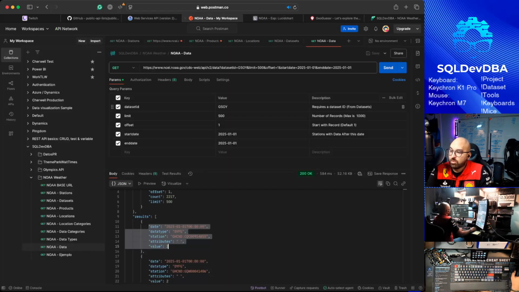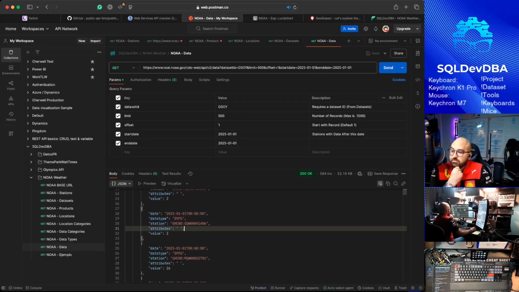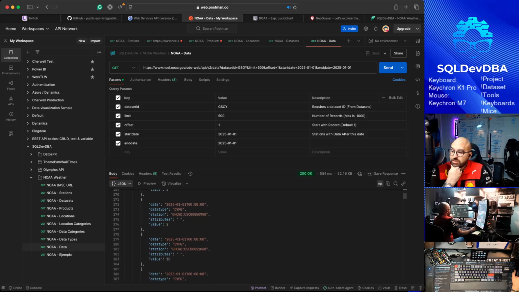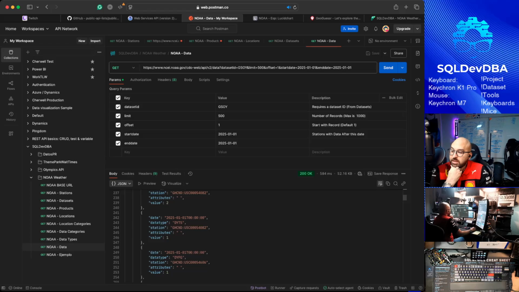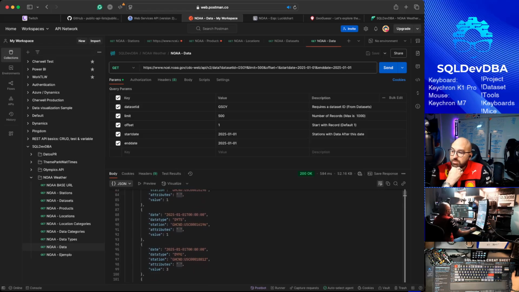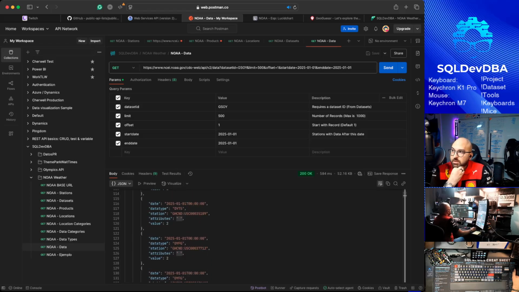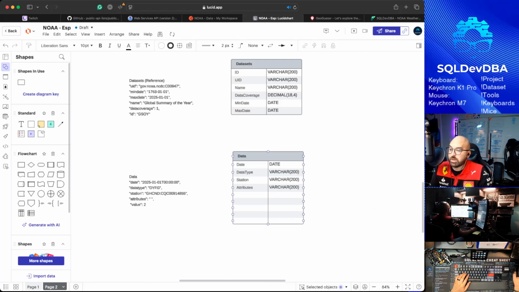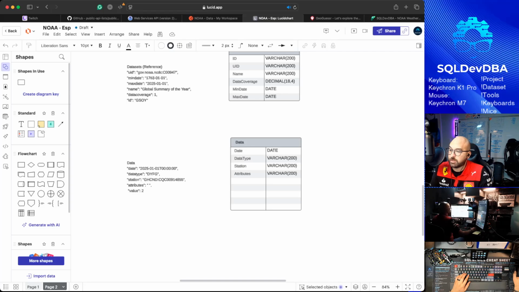And we're going to take a look at the other example data sets and see if any of them have attributes. It does not look like there are any, but just to keep things easy, I'm going to go ahead and just give it a varchar 200 just in case, just so we don't have any surprises. If we want, we can reduce that back down to whatever the value is.